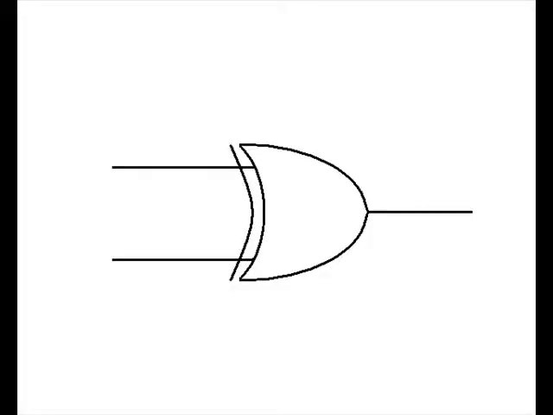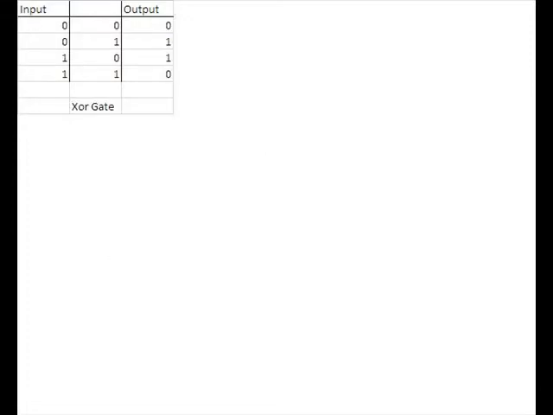Now the next gate we're going to be talking about is the exclusive OR gate. The exclusive OR gate is very similar to the OR gate. However, the outputs are exactly the same except for the last one where you have all positives as the input. The exclusive OR gate will only get a positive output if you do not have all of the inputs positive. For example, if you have a 0, 0 on the input, you will get a 0 output. However, if you have a positive, positive or a 1, 1 input, you will also get a 0. Any other combination of positives in will give you a positive out, just like the regular OR gate.